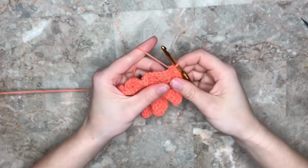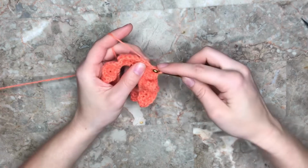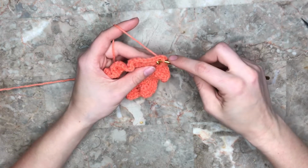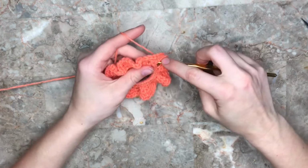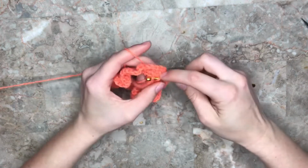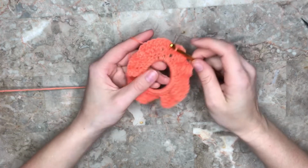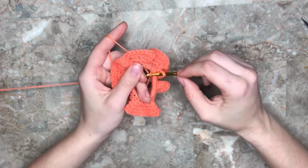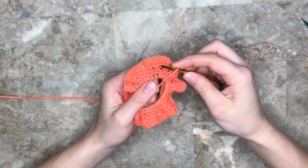Alright, once you do all 3 rows, we're going to take our yarn back down to the middle here. So what we're going to do is just do some slip stitches down. So just stick it anywhere you want, basically coming down to the middle. It's going to look like that. Once you get down to the very bottom, we're going to stick our loop through, grab the yarn, pull it up, and then pull it through that last loop and tighten it down pretty much.